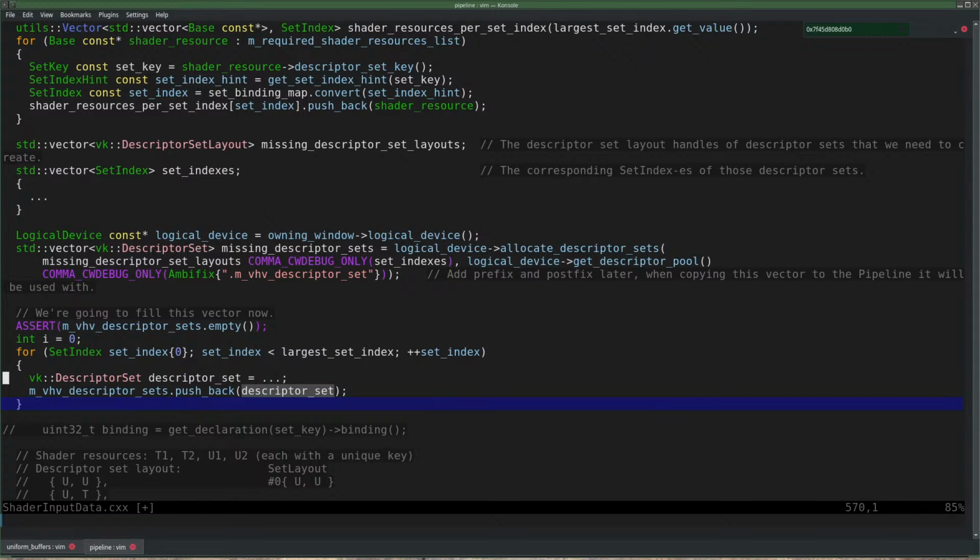Yeah, so I determine which thing that we need next, and then we push it to that vector.